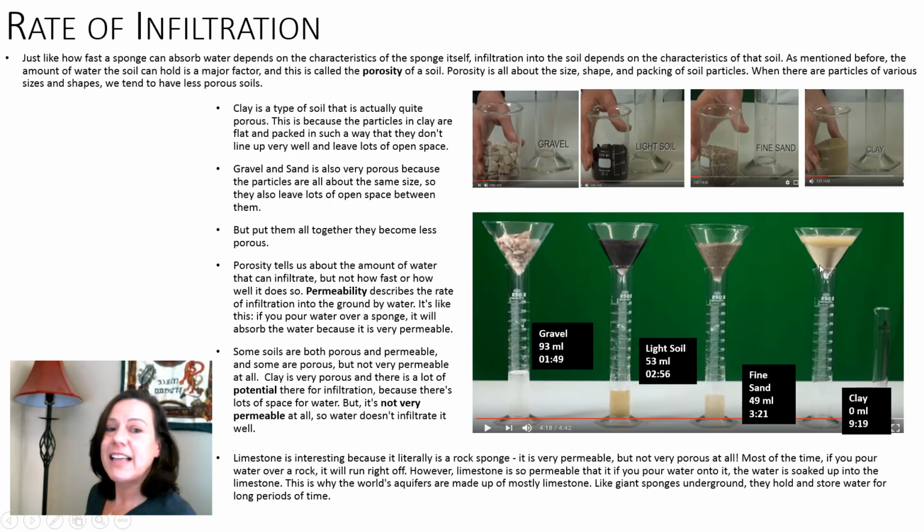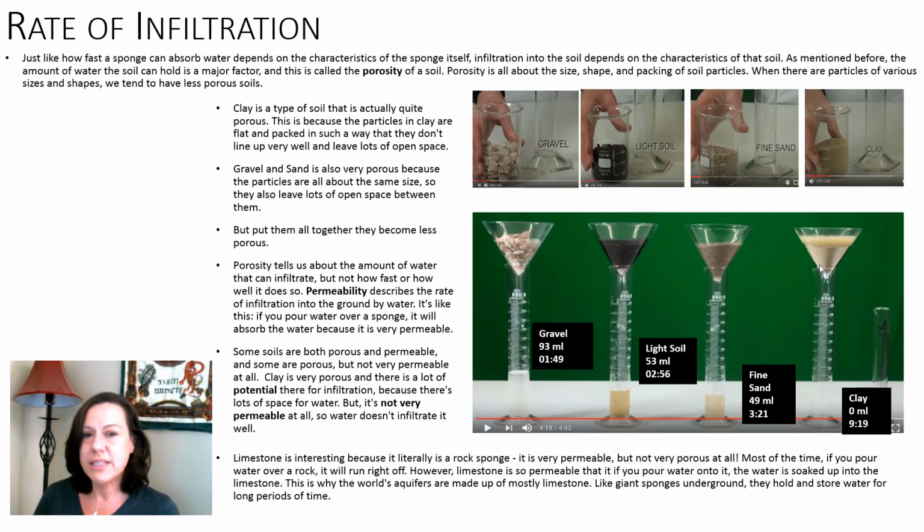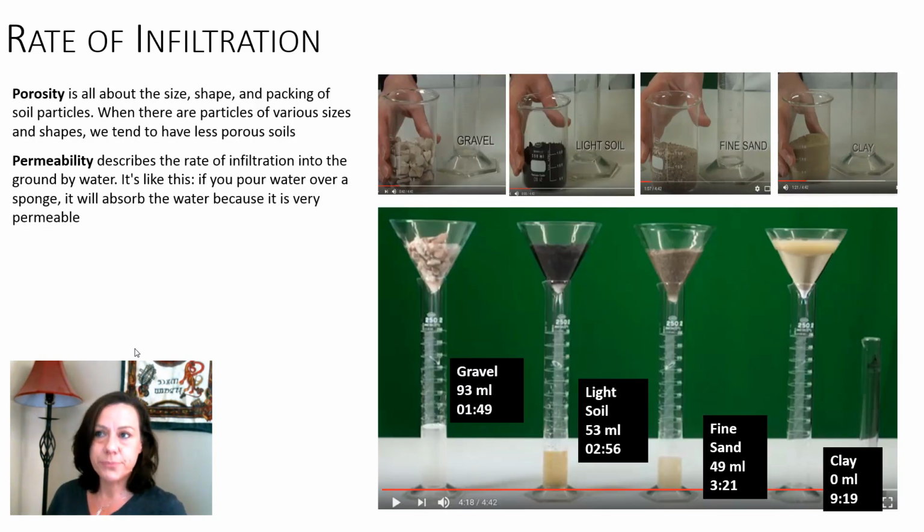And then you have clay. With clay, no water went through, and it took 9 minutes and 19 seconds, and they just stopped. What that's showing you is that, depending on the different types of soil, clay has more runoff potential than gravel will, because clay isn't allowing any of the water to go into the ground. Okay, so take a look at this slide here. It's got a lot of good definitions that we'll be looking at throughout the semester.